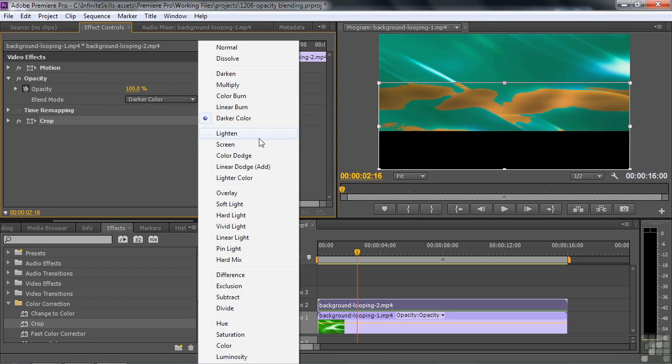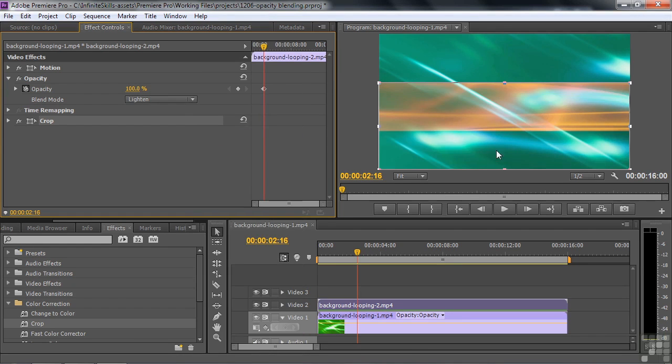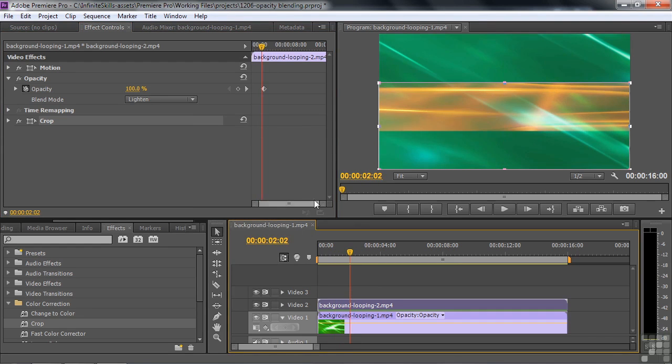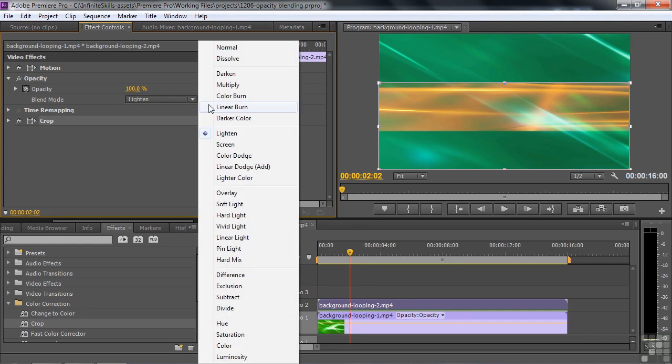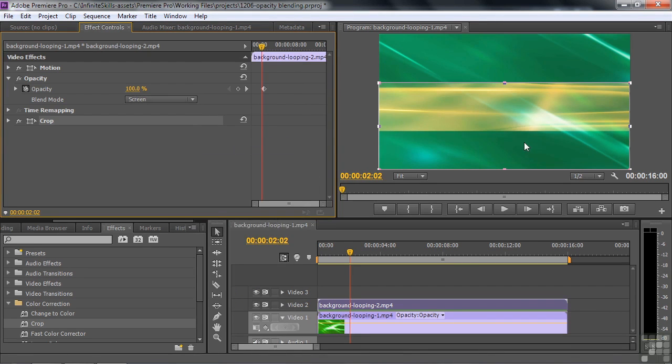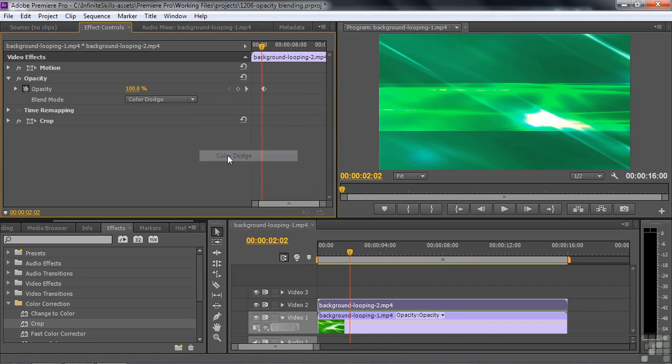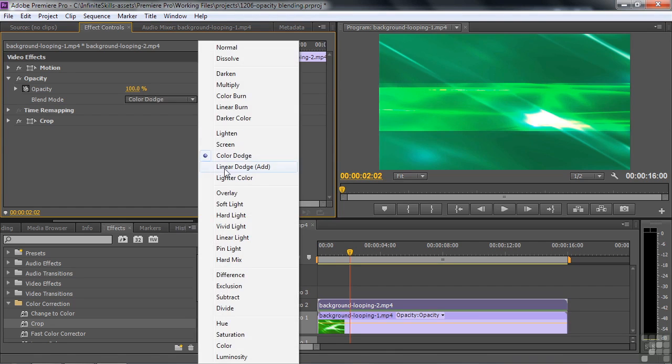If you go down to the next group, these five here, they will show through the black. The lighting will make it just disappear altogether. You see how the top and bottom look exactly the same, basically, like that. So some of these guys basically make black disappear for the most part. Screen, same thing, more or less disappears. Color dodge, similar. And keep on going down here.